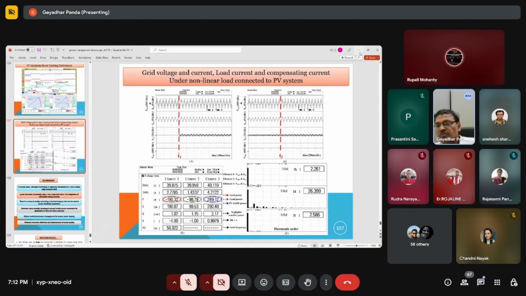In case of third harmonic injection, the third harmonic is the main contributor to our total harmonic distortion. First of all, eliminate the third harmonic, then the waveform will be better. Am I right?